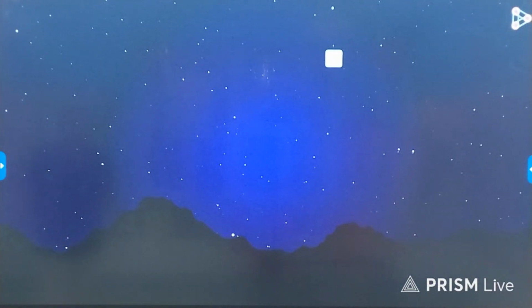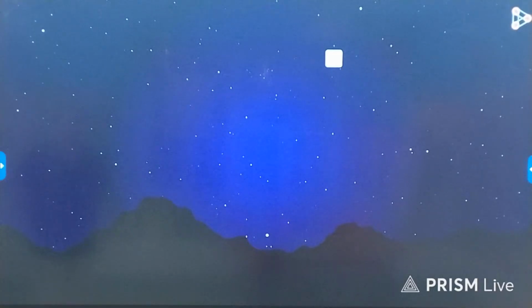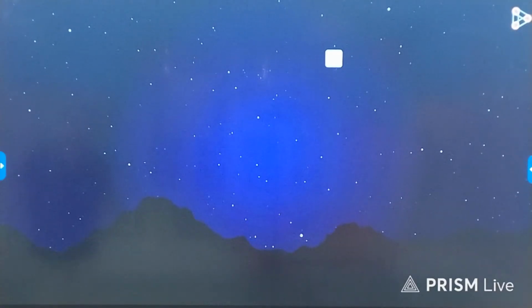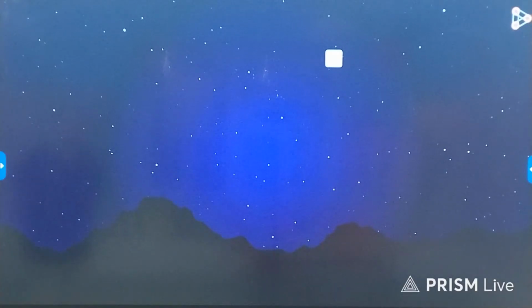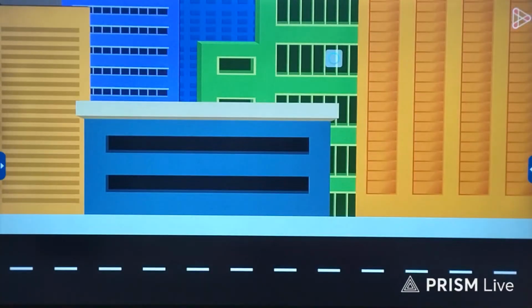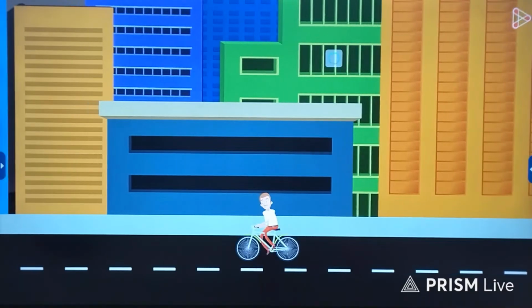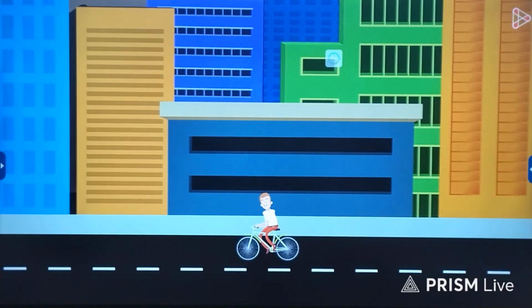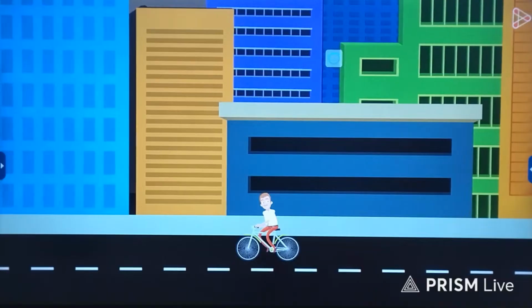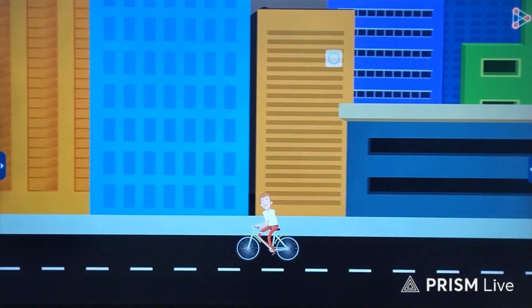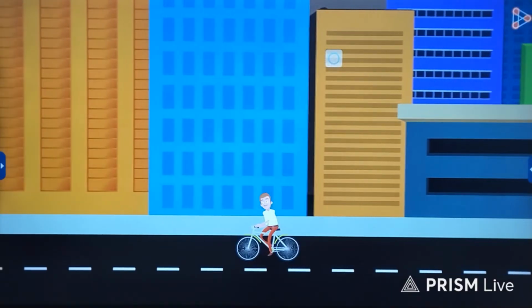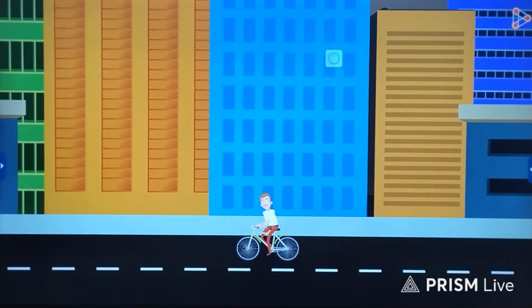We see it usually rising from the east in the evening and setting in the west in the morning. So does that mean they actually move from the east to the west? Let's do an example. Say a boy is riding his cycle. He passes by buildings and shops. So in this case, is the boy moving or are the buildings moving past him? Yes, the boy is moving while the buildings are obviously stationary.